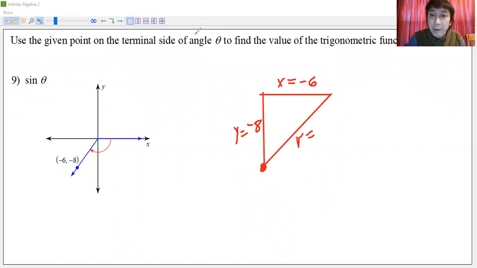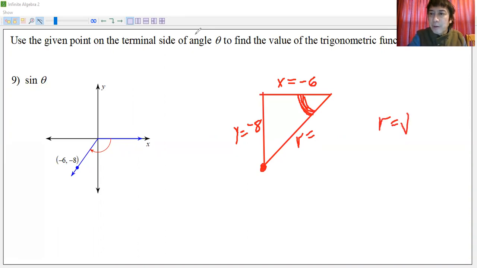So in our diagram, it will be here. This is our reference angle there. And so we will have to take the x as our adjacent. We will take the y as our opposite side, considering this angle here. And so r is our hypotenuse, which is not given. Now, if you solve for r, that should be 10, okay? And I will show you why it's 10.